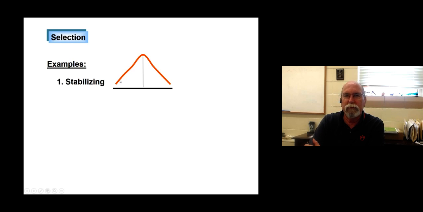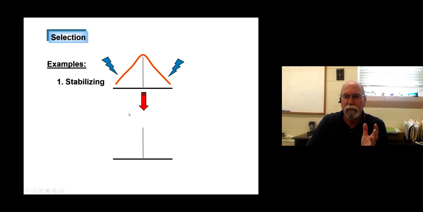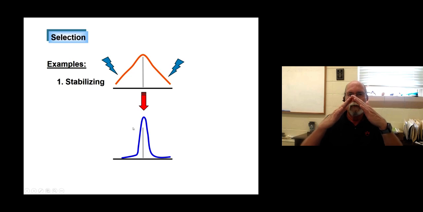Stabilizing selection, if this is a distribution of, say, sizes or weights or something, is selection that works on the extremes. And what the outcome of that is to produce something that's sort of bell-formed. Now, it doesn't have to be perfectly equal on each side. You could push it over a little bit, but it tends to take the distribution and push it down this way. A good example of that might be human birth weights, right?